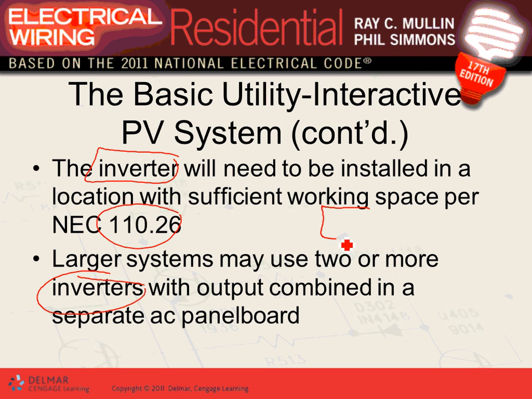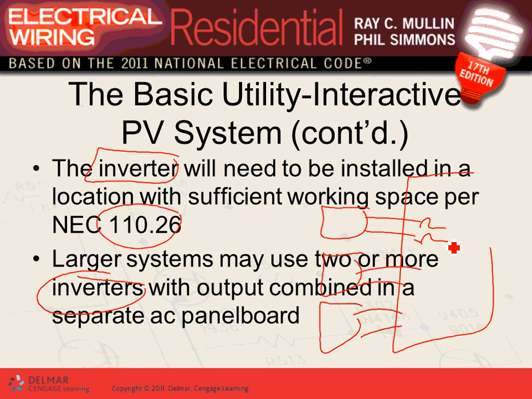You could have more than one inverter tied together at an AC level. So I can have an inverter one, an inverter two, an inverter three, and these inverters are coming into a panel. And of course, when you come to a panel, what do you need to do? You need to put circuit breakers. So here's a system, if you need more power. Here's the three inverters. Each one of them has, say, 3.5 kW, 3.5 kW, 3.5 kW. 7, 10.5, right? 10.5 kW worth of energy coming to your panel. Here's my panel, my 200 amp panel in the dwelling.